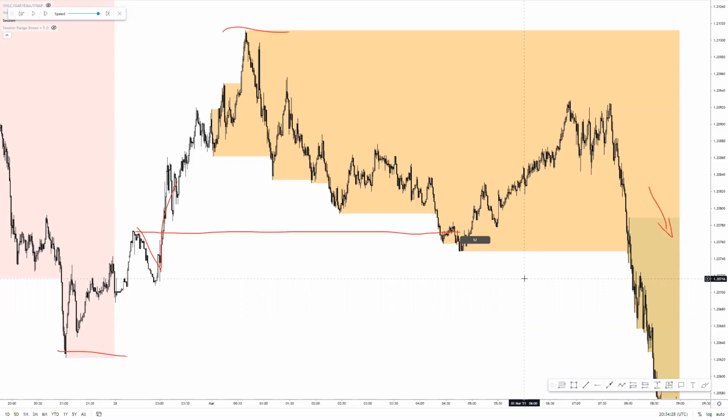We reacted over here. So what we want to know is what exactly was the importance of this order. This was an order that caused inefficiency and moved price higher, and this was an unmitigated order within your buying range, and this was a premium order itself as well. At the same time, do understand that there is liquidity for lower prices too, due to higher time frame flow, which we might see get price running through.